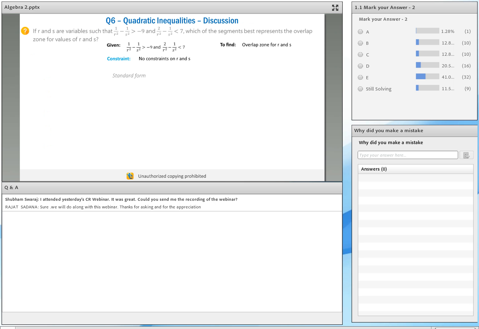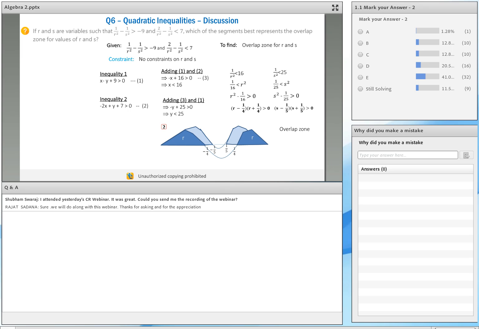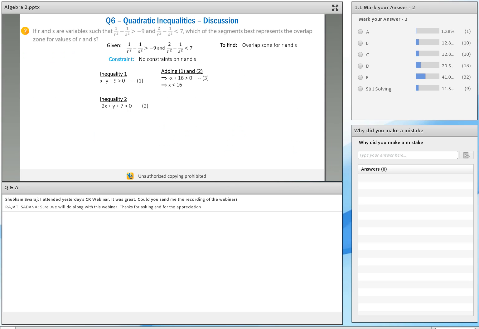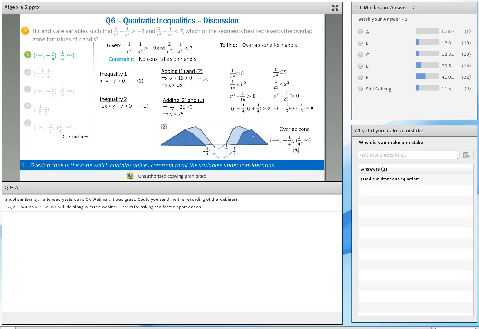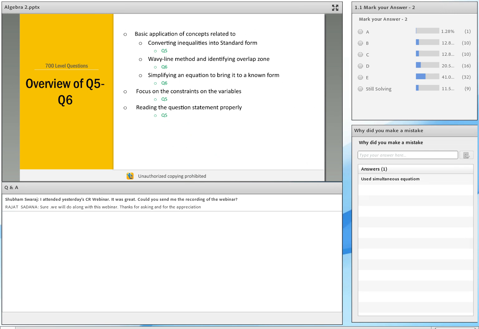I'm not going to go through this one. This is a fairly sophisticated one. I think this is probably something which, if you're getting that Q51 value, you're going to get. Again, the process is very simple, but I'm not going to go through this one. We want to go to absolute value questions. But before we go there, again, a few things that we use consistently: converting inequalities into standard form, solving the inequalities, focusing on the constraints. You see the things repeat again and again, and reading the question stem properly. What are those minimum possible values?